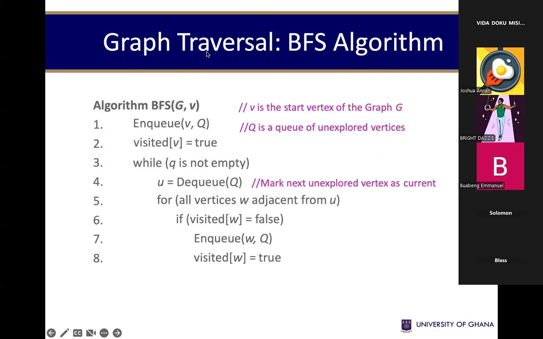Now let's move on. The second line says that once you are added on, is that particular node visited? If it is visited, yes, that's true. If it's not visited, then we have an issue. So let's say that the V which was added is now visited. It's true. While Q, which is a queue, is not empty, we are now going to dequeue Q. Dequeue Q means that I am going to remove the first element in front of the queue.